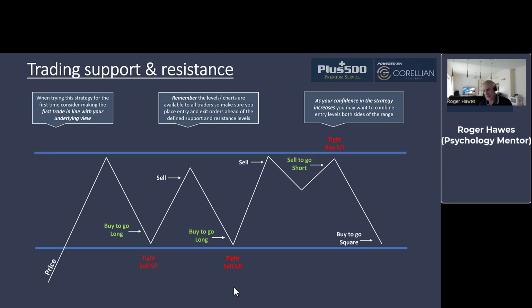Now, one thing, as this range may persist, and you get a bit more confident that it is a range, you may actually want to take the opportunity to capture both sides. So in this instance, once you've sold out your long position, and we've had 2 successful trades here, you can sell and go short and try and capture the move back down to the support level. And again, it's eat, sleep, repeat. You put your tight stop loss on, because if it breaks on the upside, you want to be out of that trade because it's no longer in a range, and therefore the trading strategy is no longer valid. So there's opportunities to capture both sides as and when you really feel that we are in this range.